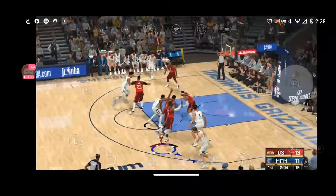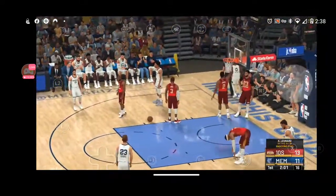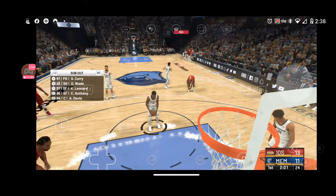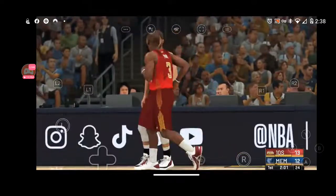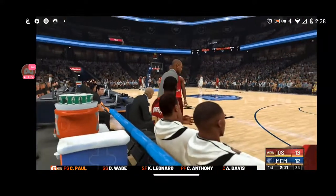Here's Melton. He's covered by Leonard. And he's fouled pretty hard on that shot, but he's got the chance to pick up the points at the line. This is his first chance at the line tonight. And going back to his numbers from just a season ago, he was knocking it down at a 77% clip. And he makes the first. And the 2010s team making a change here. Curry's checked in.